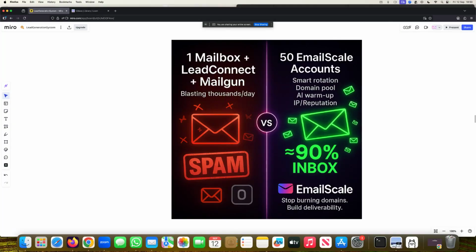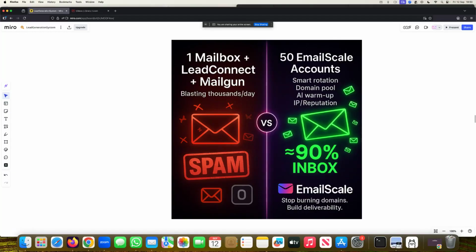So each one will send small amounts. It uses smart rotation, so it uses different inboxes to send. If it sends an email to one person and you want to send another email to that person, it will use the same inbox that you used the first time. So the conversation flows.